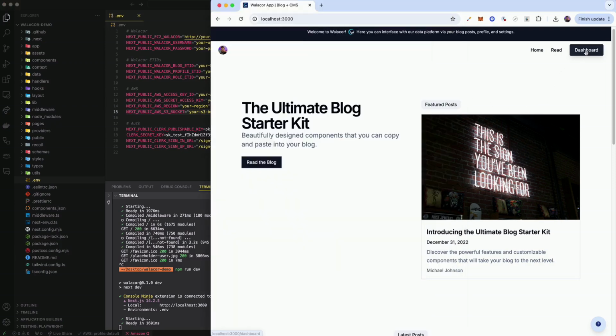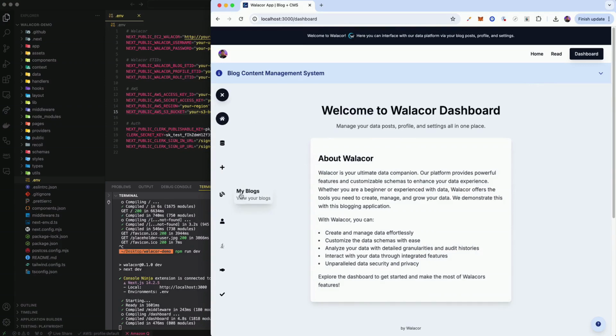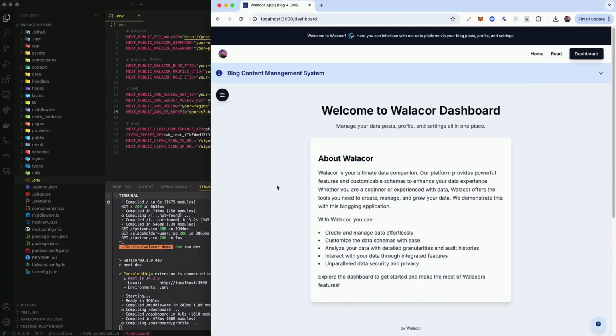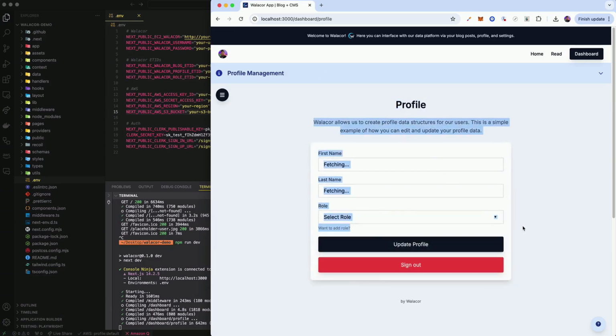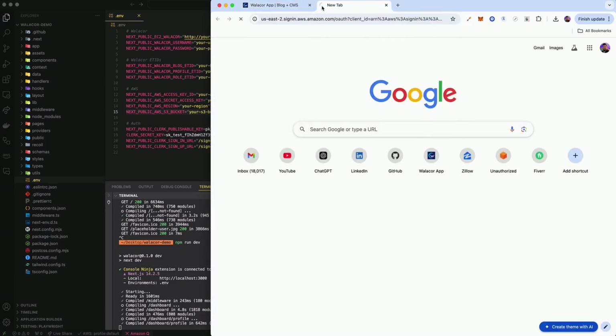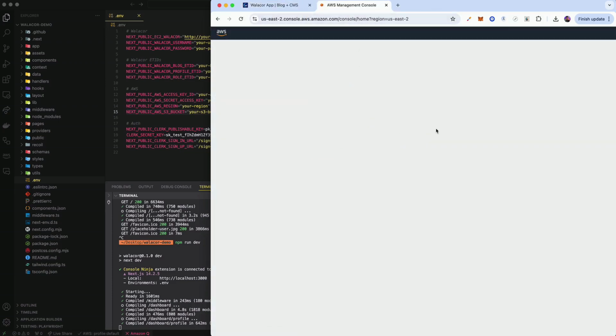If I go to the dashboard now, we can see that we don't have any access to the information here. It's all just going to say fetching, fetching, fetching, because the Walacor instance isn't linked up. So let's go ahead and link that up. I'll go back to AWS and sign in.